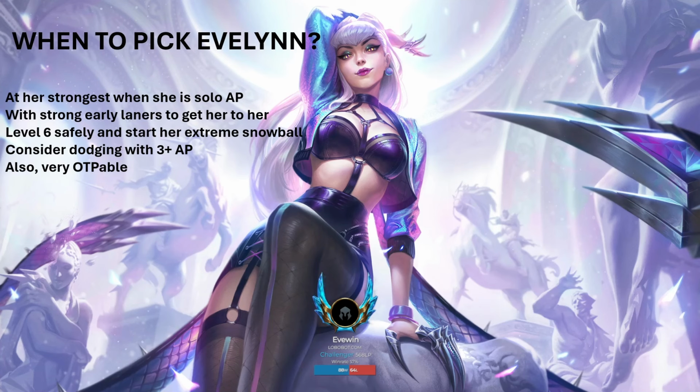Alright, let's talk about when to pick Eve. So she's at her strongest when she's solo AP and she has strong early laners to get her to her level 6 safely and start her extreme snowball. So consider dodging when you have 3 plus AP because it's going to make the game very, very hard.